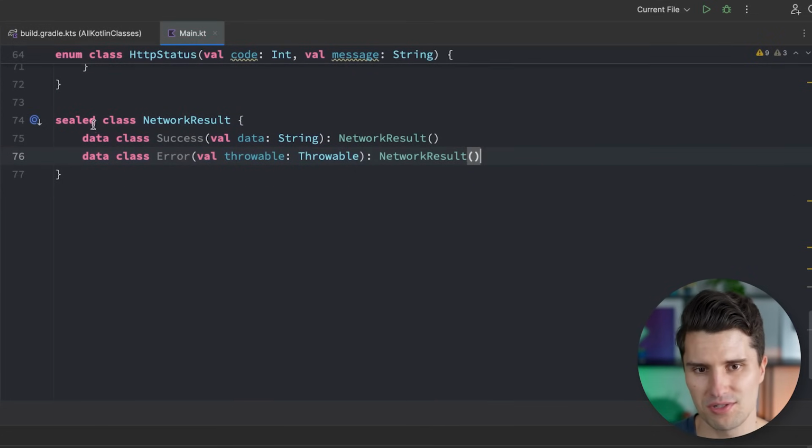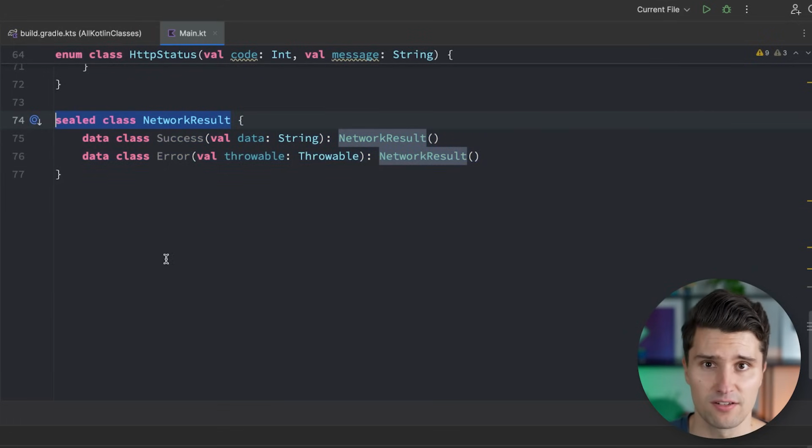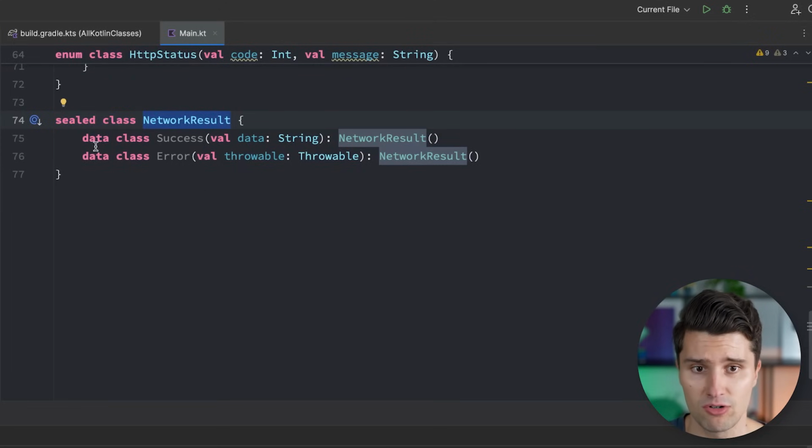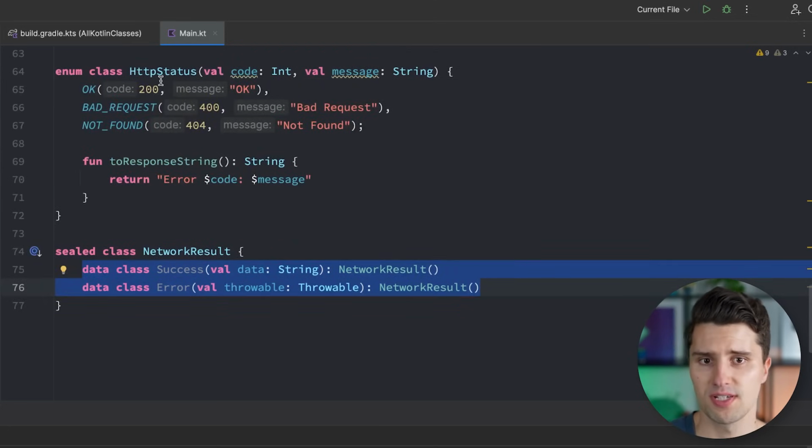And the special thing about sealed classes is that all those options, all those child classes, have to be in the same module as that sealed class. So if you would, for example, get this network result sealed class from a library, then that library would be in its own module. That means you would not be able to extend this sealed class in your own code. So you could not define your own type of network result that exceeds these two purposes the library would have already defined. But still, what's the difference to such an enum class?